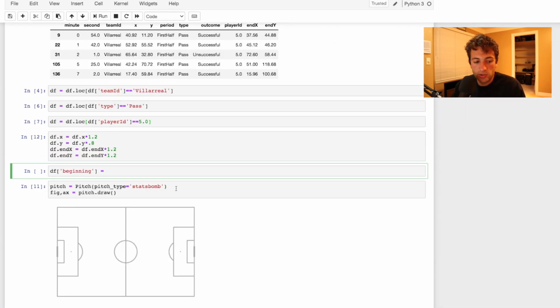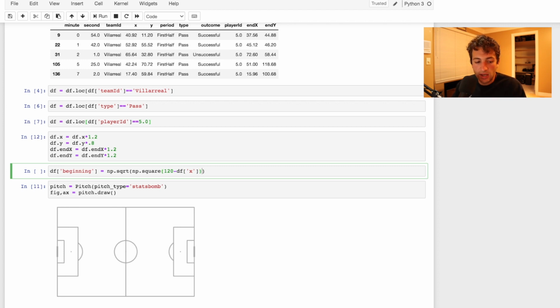So what we're going to do is take the square root. We do this by saying np.sqrt, so square root. Then in parentheses, we need to pass in np.square, and then we need to do 120 minus df brackets x. So we're taking the square of 120, so x2 minus x1, which is our starting location.